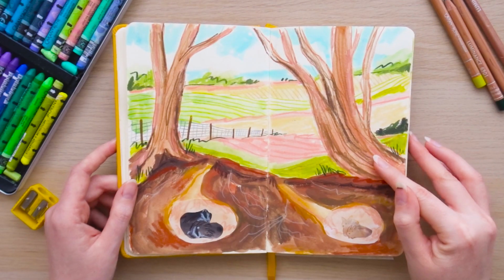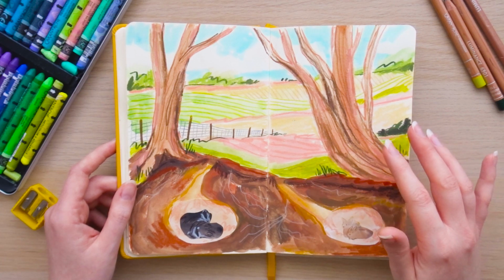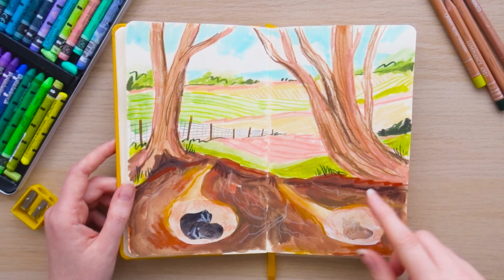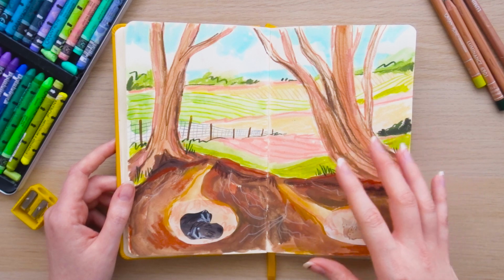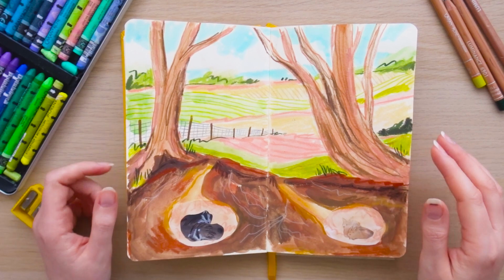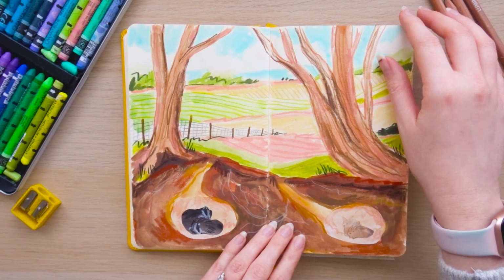This was another session with Emma Carlisle where we were drawing underground animals. This was actually my first study, and then I did a second one because I wasn't quite happy with how it turned out in my large A4 sketchbook. And I remember things going quite wrong down here. So these little animals, the badgers and the rabbits, are collage, and I don't love this. I think it's very messy, but in a bad way. I think it's a bit sloppy, and I didn't spend super long on here, but I do know I was trying to keep things lighter, and you can see that pink coming through again as well, which I do think lightens the whole thing up.